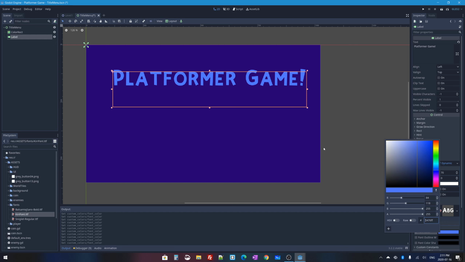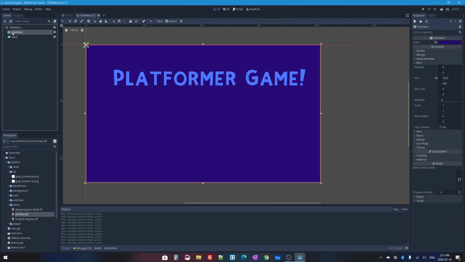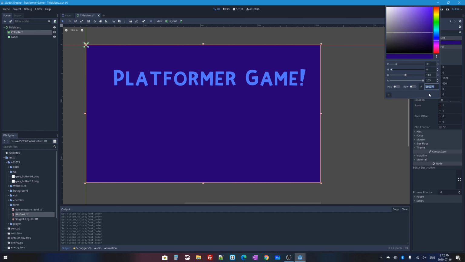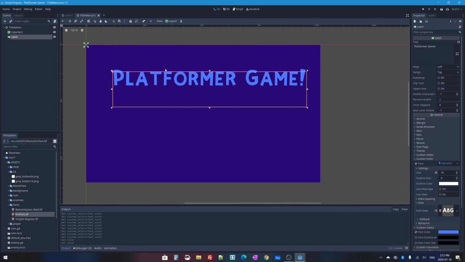If you want to copy the exact same colors as me, for some reason, this color of the text is the hex code 5476FF. So if you type that right into there, you can get the same color as me, and my color rectangle, for those of you who want to do the exact same thing as me, is the hex value 260071.